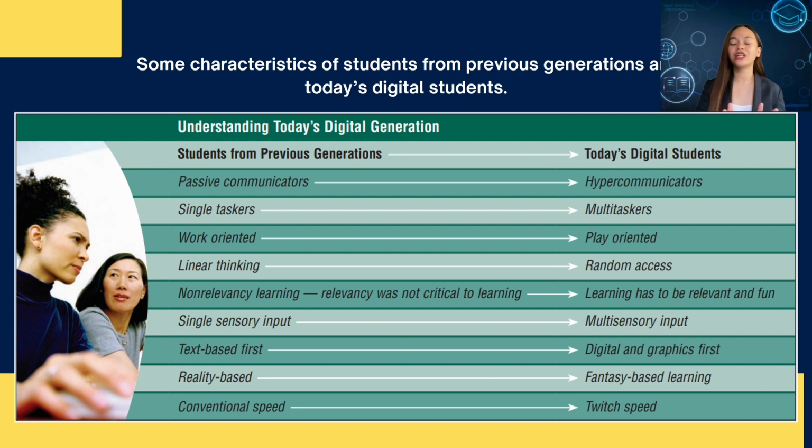And lastly, we have conventional speed to twitch speed. Conventional speed is the traditional way of learning. Its speed is slow, step by step, as in the previous generations. They learned in a traditional way. Meanwhile, in the digital era or digital age, students are twitch speed. Twitch means it's just a click of the hand, automatic. Students now are automatic learners; they learn and digest information quickly. Especially when they read or watch articles or resources from the internet, it is processed quickly by their brain. Students today are so advanced. So it goes from conventional, traditional speed to an automatic way of learning.